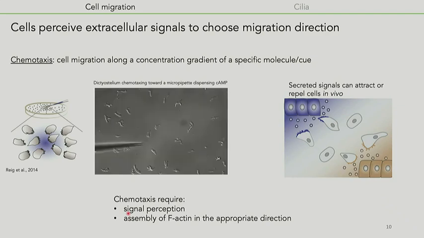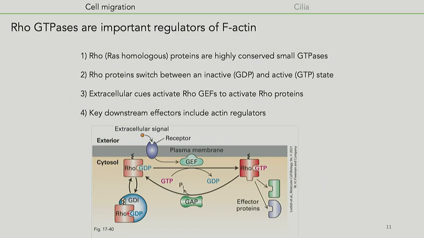In order to do that, cells use a specific class of GTPases. These GTPases come up again and again within the context of cell biology, and these are called collectively Rho GTPases. Rho stands for RAS homologous. So remember RAS, which we talked about within the context of MAP kinase signal transduction, as a GTPase whose activity regulates downstream signal cascades. Rho GTPases are similarly found in an inactive GDP-bound form and an active GTP-bound form. And these extracellular cues via receptors can activate Rho at the membrane in order to trigger reassembly or disassembly of actin.